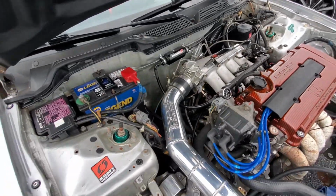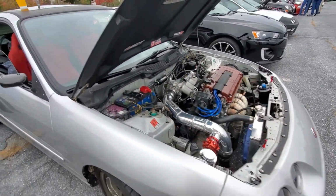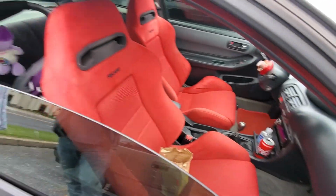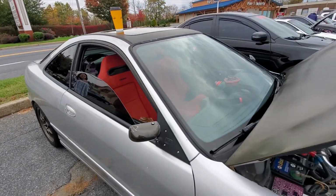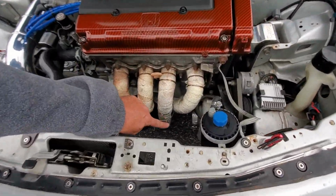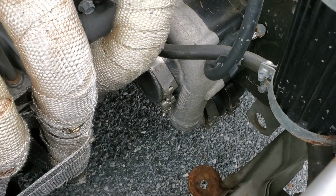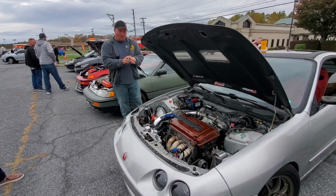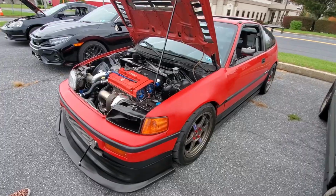Check that out. How you doing? Is this yours? Nice job. I love the fact that he did both seats. He didn't do just one like they always like to do. And Type R rears. Looks great. Did you find a blower down there, hon? No, I didn't. Oh, there it is. Let me show you there. That's cool. Let me zoom in. You have that hidden well. I like that a lot. It's a good looking car. Thank you.